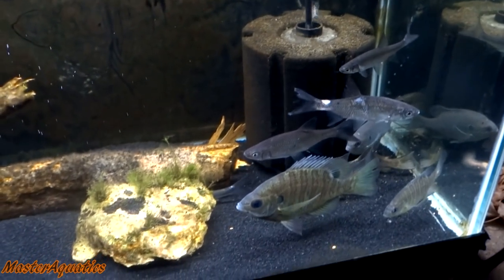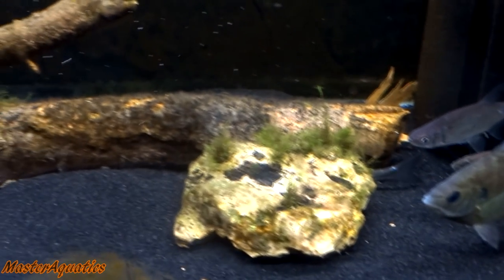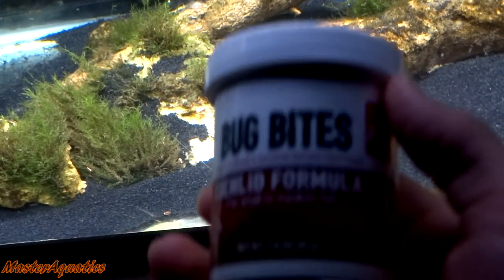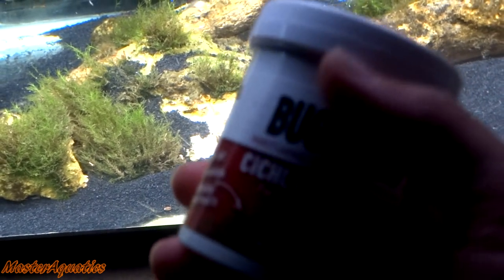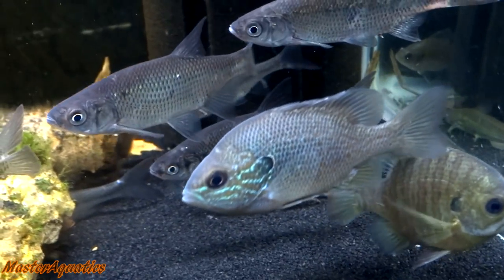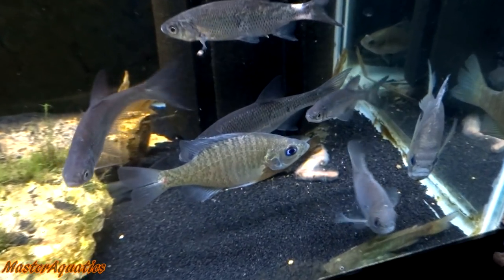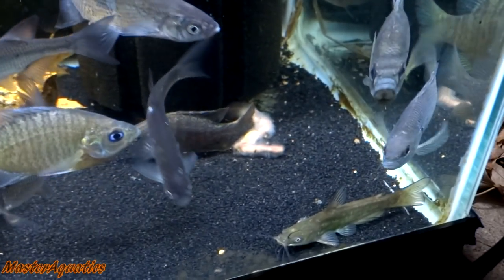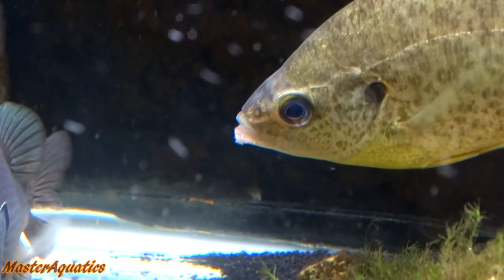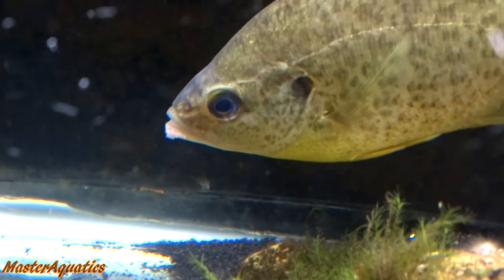I'm going to give these guys a really good water change before that. First I'll try feeding them two foods on camera: Bug Bites Bottom Feeder Formula and Bug Bites Cichlid Formula — eight dollars a bottle. I threw some in and it looks like they're eating now. The catfish needs to eat too. That said, is it just me or does the mouth on this guy look pretty ripped up? I think there's been some fighting going on.